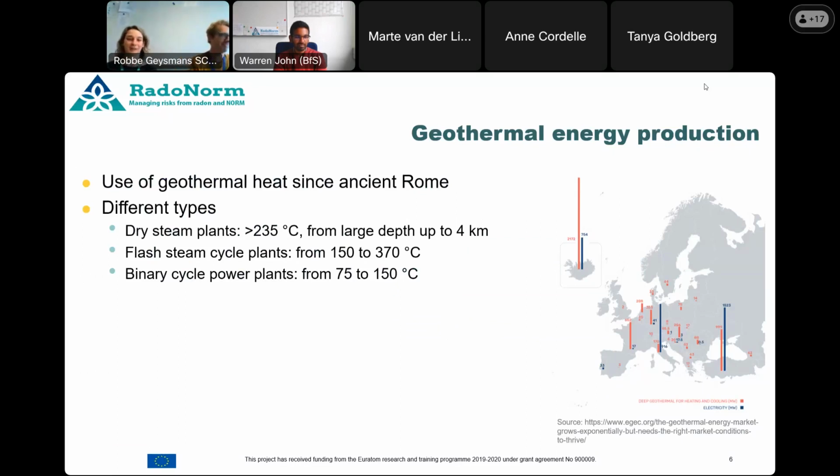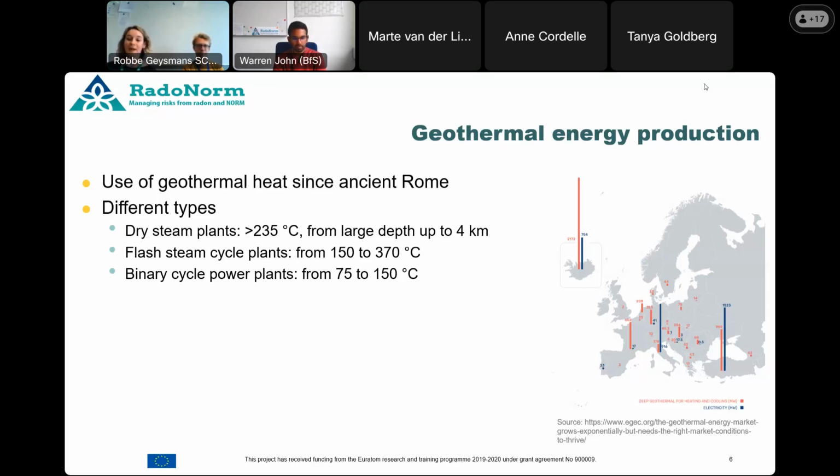Thank you, Robbe. So actually, geothermal heat has already been used since ancient Rome. Warm water that came to the surface was used for cleaning, household, and other things. Now we are more looking at the industrial application of geothermal heat, knowing also that there are geothermal pumps that are used in single households. So here we are focusing on the industry, and actually 3 different types of plants can be distinguished from each other, depending on the temperature of the water that is pumped up from underground.